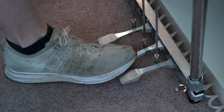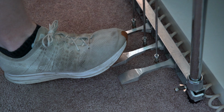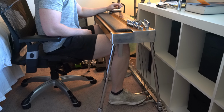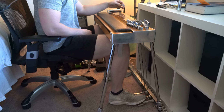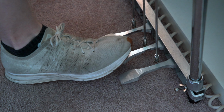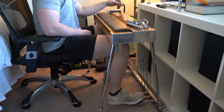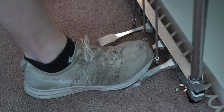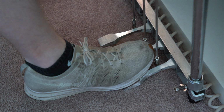My B pedal, the middle one, raises strings 3 and 6 a half tone from G sharp to A. When used in conjunction with the four string groups, the B pedal forms a 1 suspended chord. When you combine the A and B pedals, you can make an extremely useful 4 major chord without having to move the tone bar.